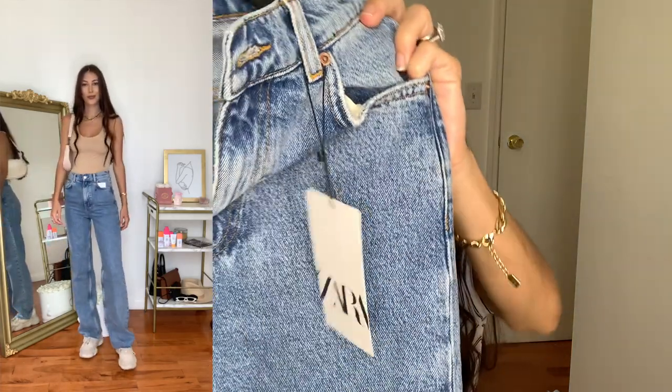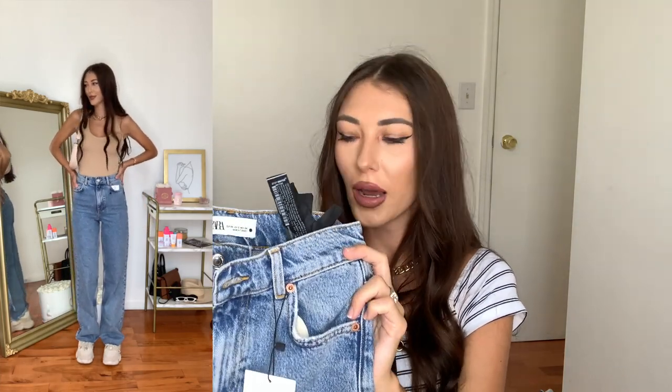They are a lot more comfy than the previous mom fit jeans — not to say those aren't comfy, but these just feel like you can lounge in them, sit down and chill. I really, really love this pair of jeans. I paired them with a nude little bodysuit and some comfy sneakers, but you could also wear heels, sandals, boots — it's really endless. Whatever your preference, they honestly just go with so many things.